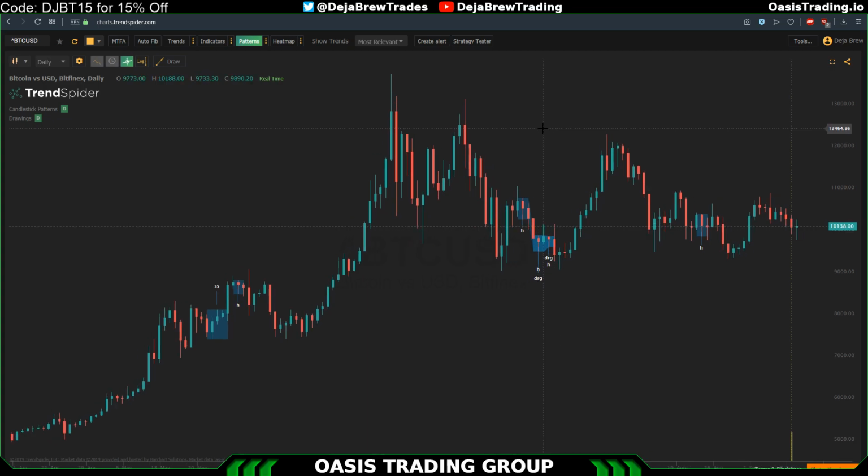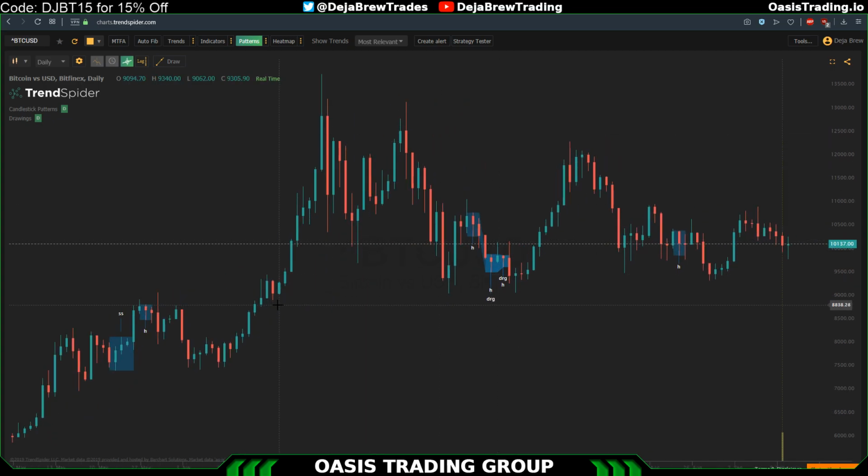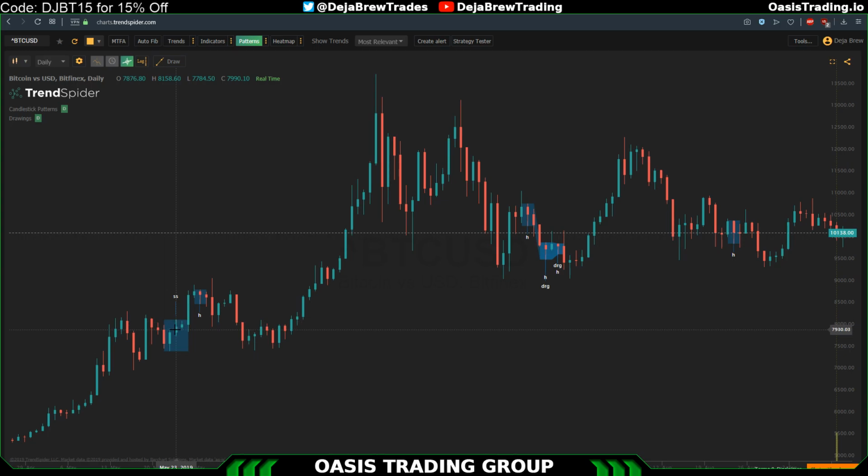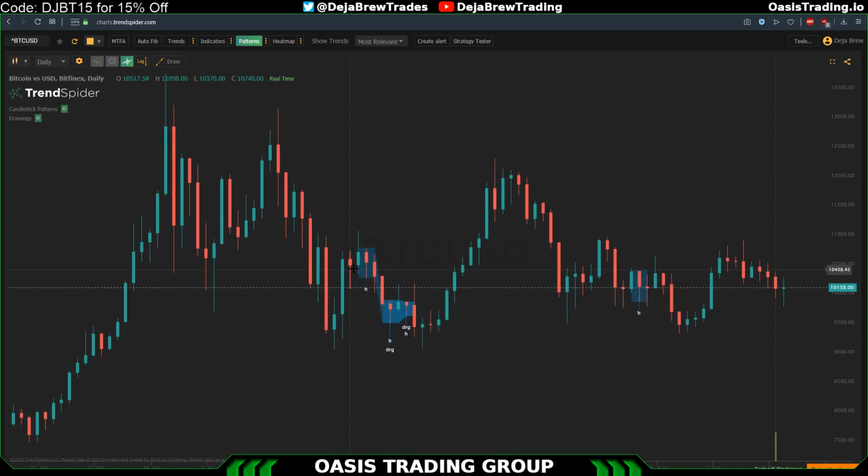So once you select the candles that you want to use, it's going to highlight them on your chart with these blue boxes. And then it's also going to give you little acronyms to tell you which candlestick pattern is being highlighted. So right here, we've got a shooting star, we've got a hammer, we got another hammer, we have a hammer and a dragonfly. So if it gives you multiple candlestick patterns in that one or two candlestick formation, it will give you the acronyms top and bottom. We have a dragonfly there, hammer, hammer.